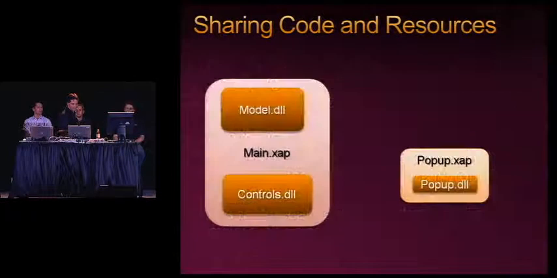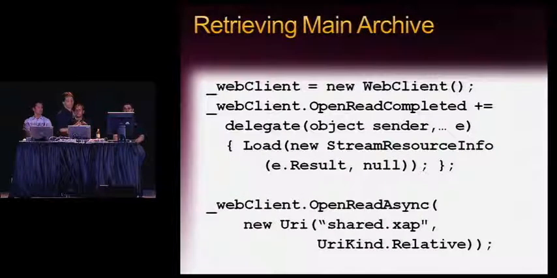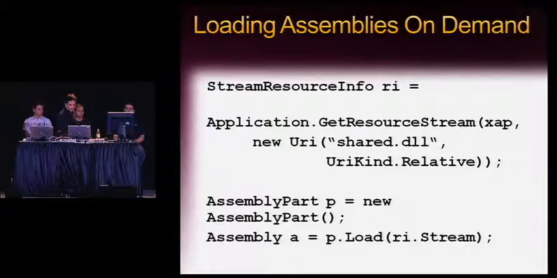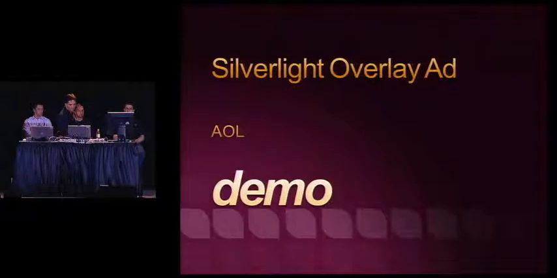How did we do that? Again, the relevant snippets of the code are here. So if you ever have to do it, it works, and it's extremely useful. The code is basically downloading the package and reaching into it, extracting the piece, and loading it dynamically. But because that archive, the main archive, is already cached by the browser, it's fast.